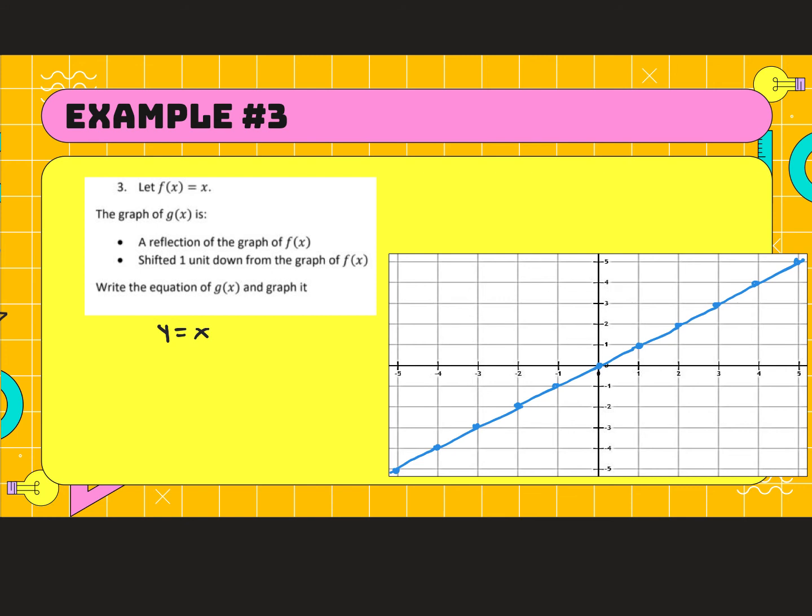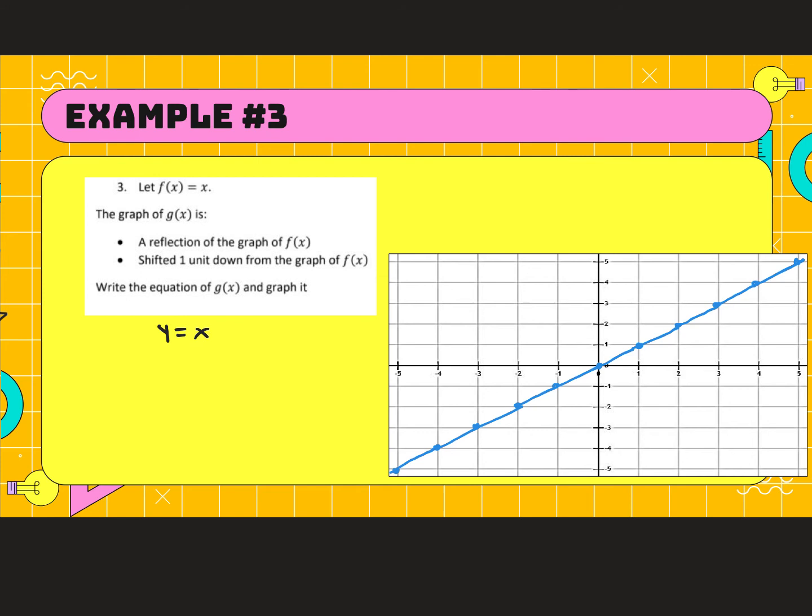All right, so if we recall, a reflection makes your slope negative. So it basically does the opposite. Your slope is not already going to be negative because we always start with the parent function, so your slope is going to be positive. So you're simply just going to make your slope negative.